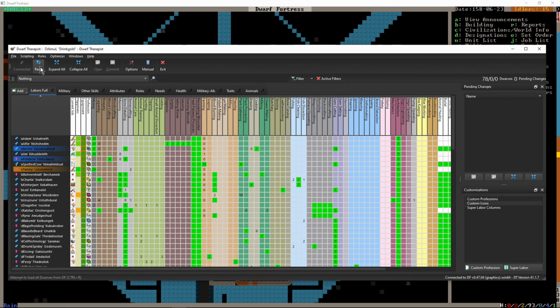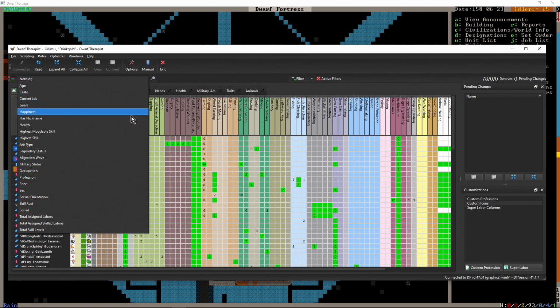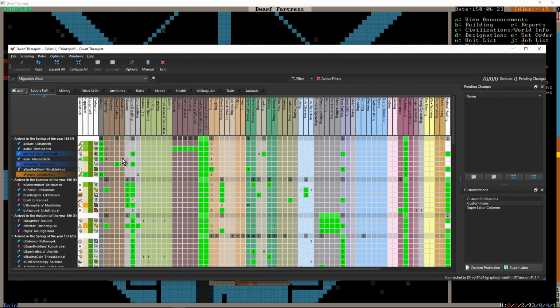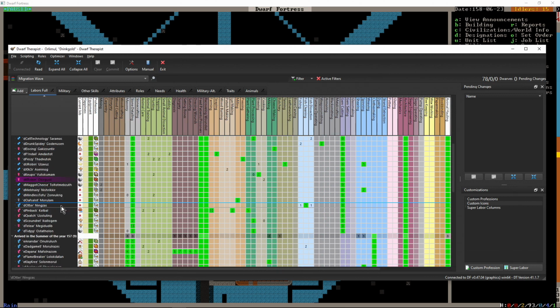We're going to use two features of Dwarf Therapist quite a lot. One is this box here. We're going to group by migration wave, and that's going to put the dwarves in the order in which they arrived.